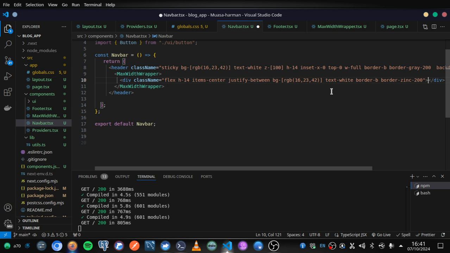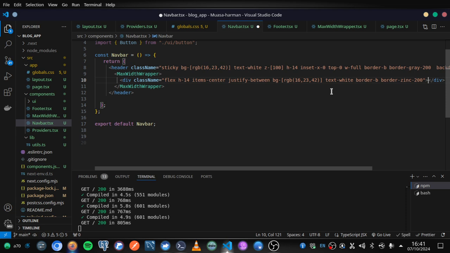Then inside it, we're going to have a link. This is a link that is going to link when we press on this logo, because what is going to be inside here is the logo. When you click on it, it's going to refer you to the home page.